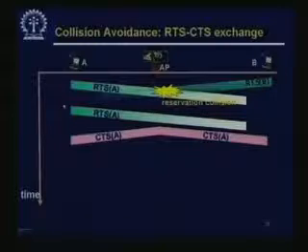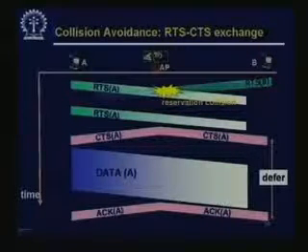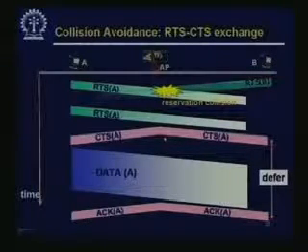So, what happens after some time? A may send the request again and maybe it has gone through. Once it goes through, the AP will issue a CTS A, saying okay, now you can send. Please note that this CTS A not only reaches A, it also reaches B. Since B now knows that the channel has been reserved by A, B will back off or defer for a considerable period of time, and A will send its data, then A will get its acknowledgement. Okay, this is an RTS CTS based scheme.